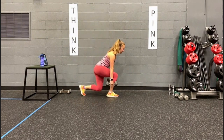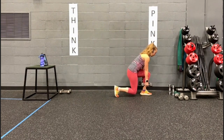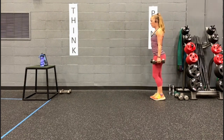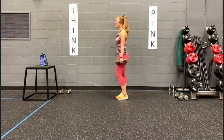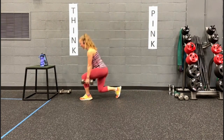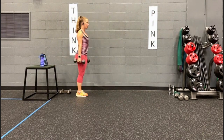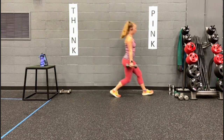Showing off our strength today. Keep it going, Seiji. Keep those knees behind your toes. That grip strength too, yes. Those forearms getting a workout. Last two. Three. Two.